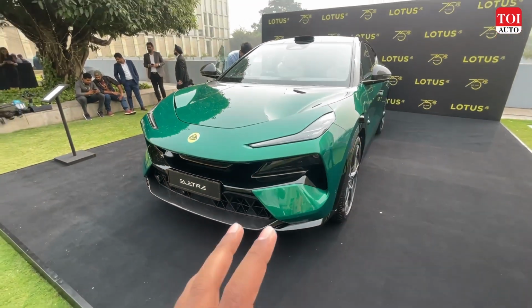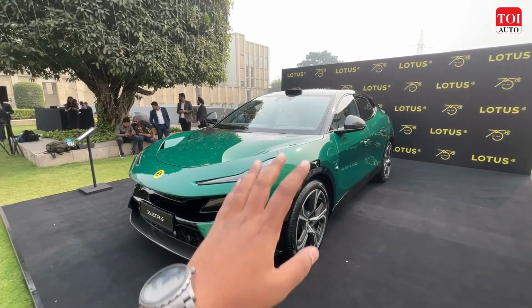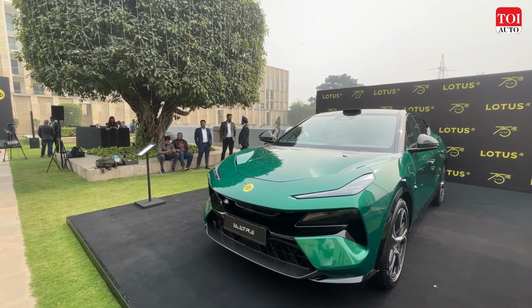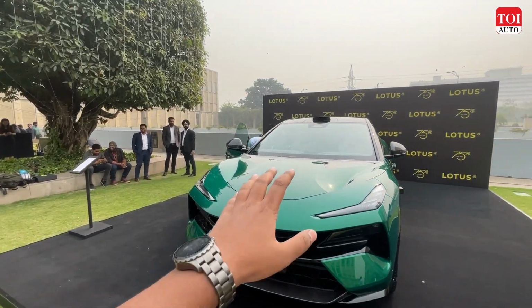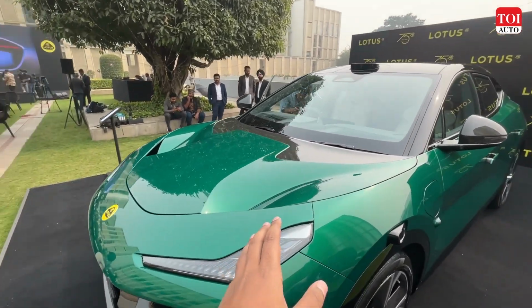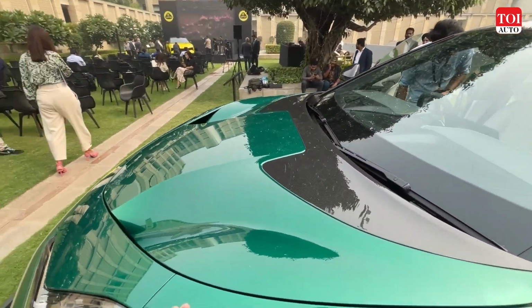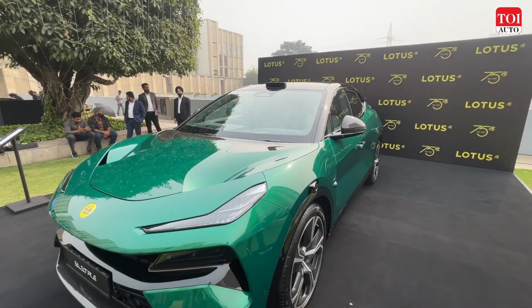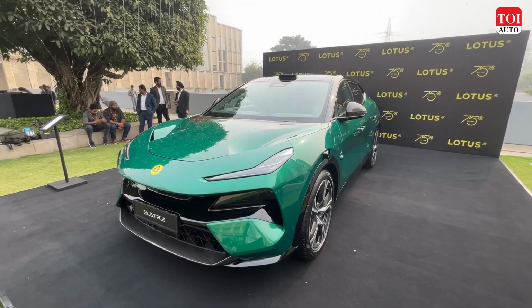The contrast between the body color and the blacked out roof along with these elements look really nice and upmarket, especially the hood itself, which gets these really deep scoops and makes the car look like it's going fast even if it's standing still right there in front of us.